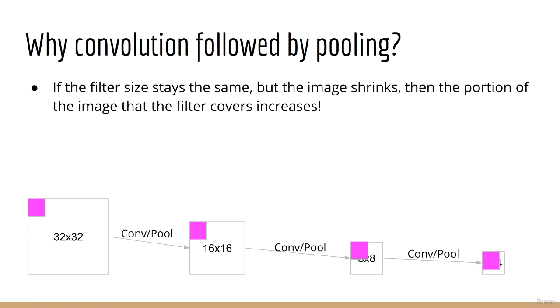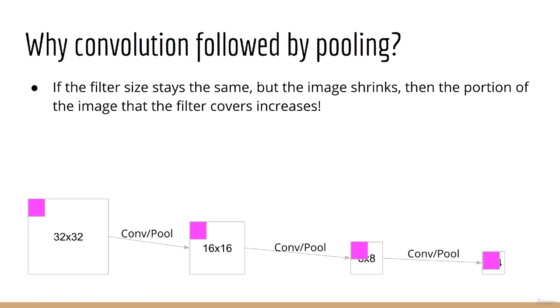As you can see, if you take a 3x3 filter and place it over a 32x32 image, it occupies only a very small portion of the image. In other words, it's looking for very tiny patterns to match, like for example, simple edges and strokes. Then the image becomes size 16x16. Now all of a sudden, the 3x3 filter takes up 4 times as much space in the image. It takes up twice as much space in each direction, and 2 times 2 is 4. In any case, it occupies a much larger portion of the image relative to the first filter. So now it's looking for patterns which take up more space on the image, patterns like nose, eyes, and lips.